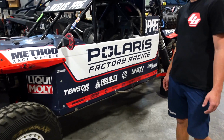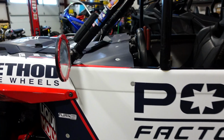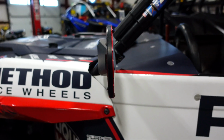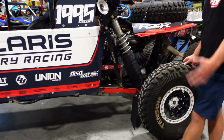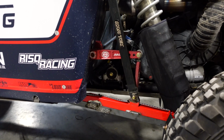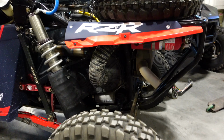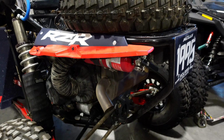Moving back, we have the Assault mirrors. They're awesome. If you do get a crack in one, all you do is pop a couple screws out and throw new glass in. You're good to go. Back in the back, we're running the Summer Brothers rear sway bar, and the factory trailing arms with our gusset kit. It's just a weld-on wraparound piece to give it a little more strength and quite a bit more durable with that on. We converted our transmission setup and clutch setup to the RS1.